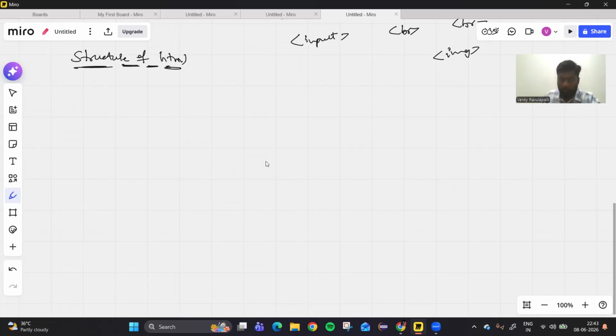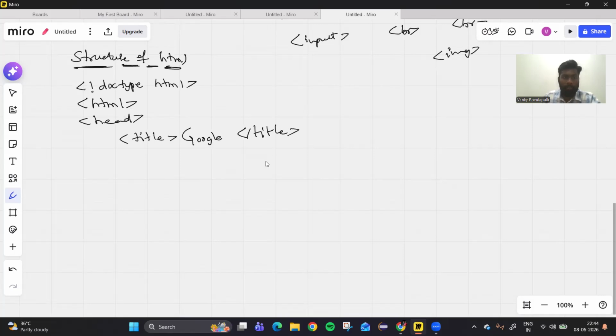The first line of the structure of HTML is doctype HTML, guys. Then the HTML tag, then head. In this head we will have a title, let's say Google, then the end of the title tag, and the end of the head tag.